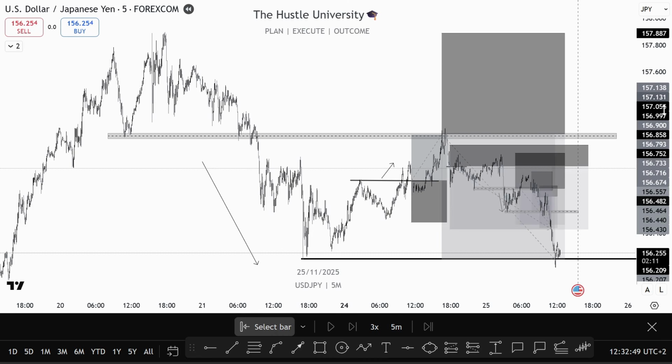So you can shorten your learning journey and be able to grow in your trading career, and take it to the next level, because you can't keep donating to the markets and keep doing the same things. Something's got to give. You've got to have a turning point in your life.